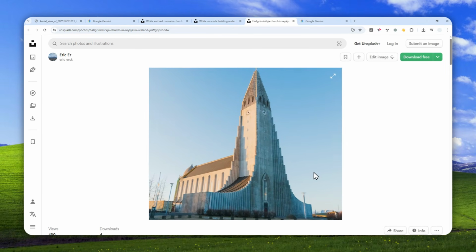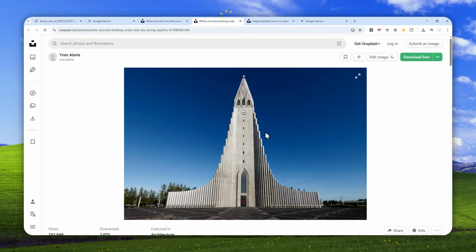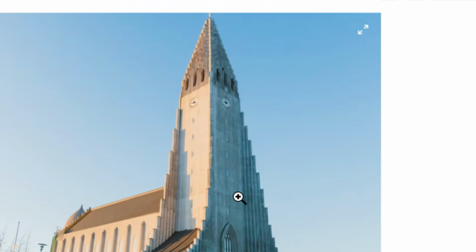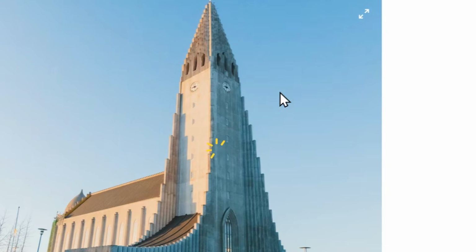I think Gemini is good enough to kind of guess what's exactly the other side that wasn't visible in the original photo. So if you have access to this kind of photo, that's a lot better than just one dimension, or sorry, two-dimension building like this. This is okay, but it's still better to use something like this. So I'm going to just use this photo.